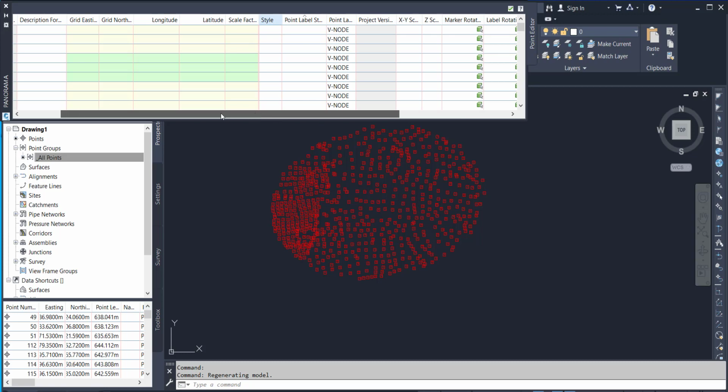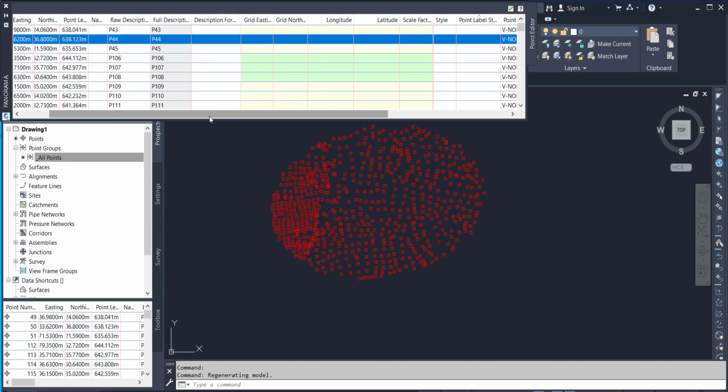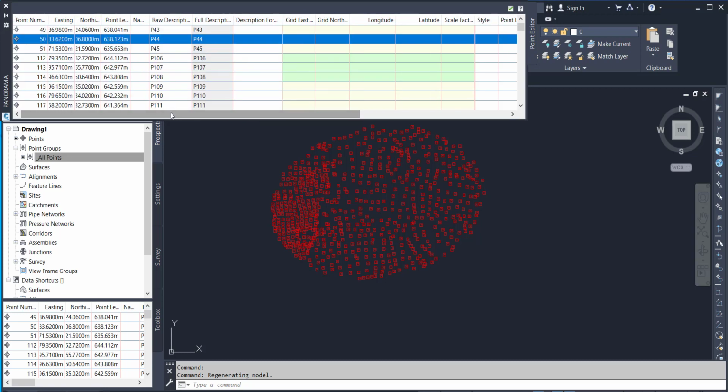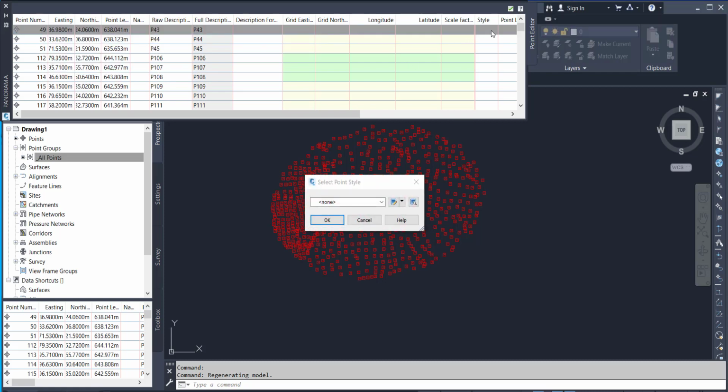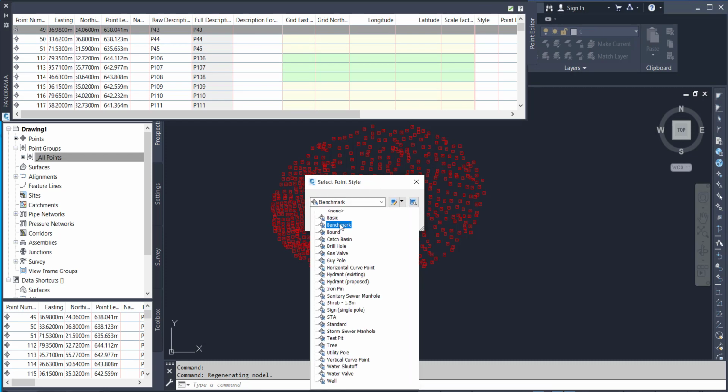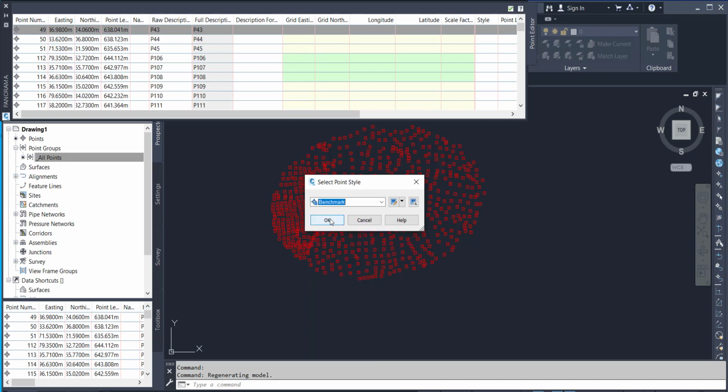Now if we change the style of point number 49, for example, if this point is a control point, by double click on its style, then select the desired one. Now we set this to benchmark and click OK.